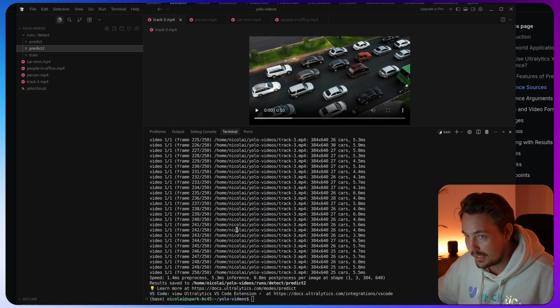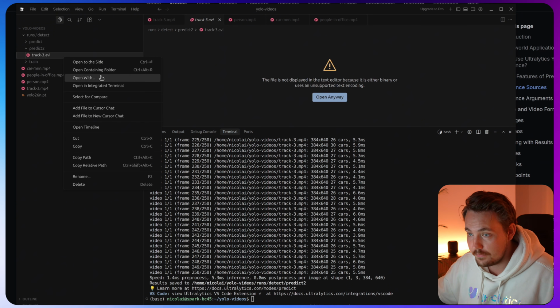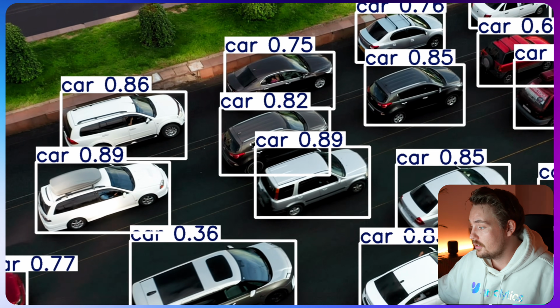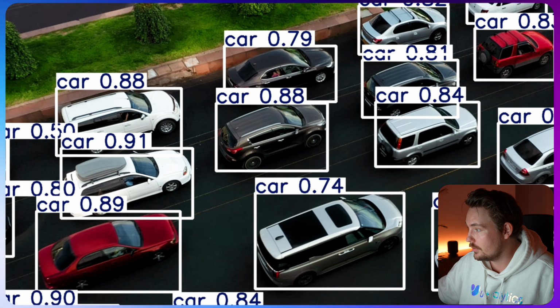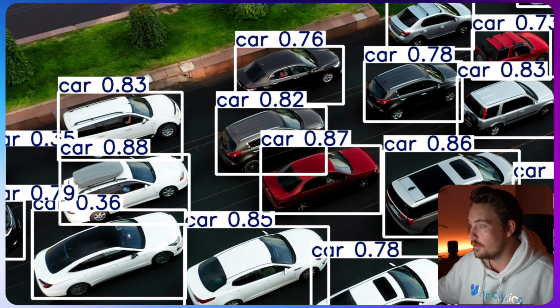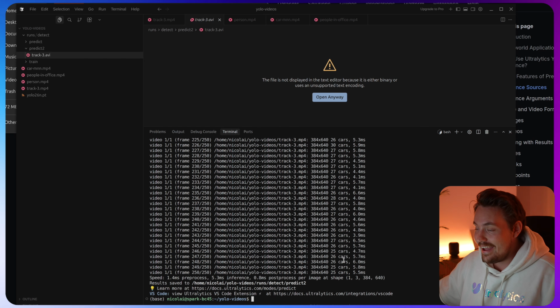We can see the predictions at the end, so it will be saved inside here. We have our file. We can open it up in the folder and play the video. So this is all the detection that we're getting. We're getting person, we're getting motorcycle, we're getting all these cars and all the detections. That's pretty much very cool, and 200 frames per second without doing any batching at all.